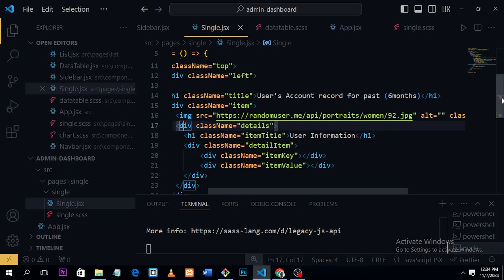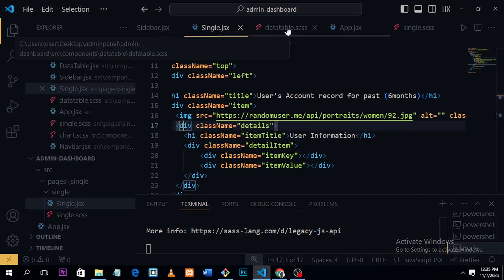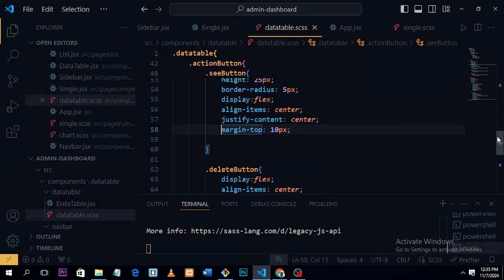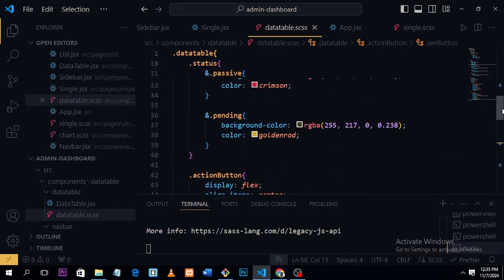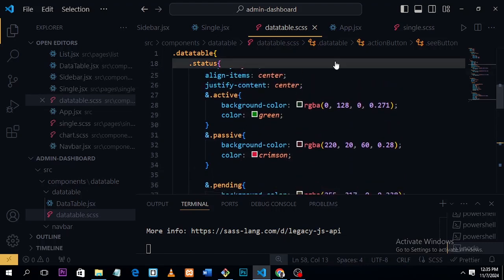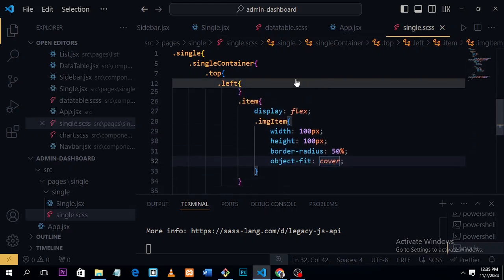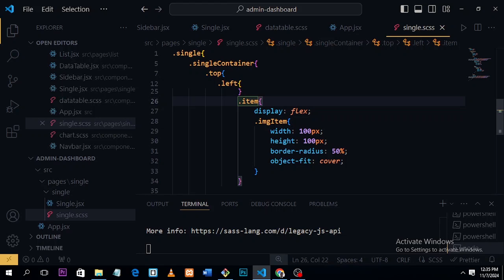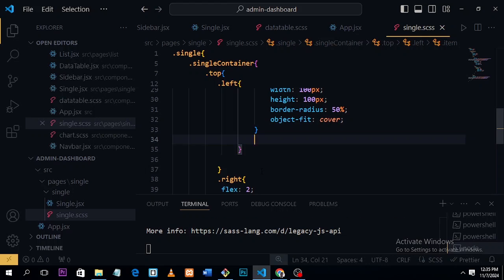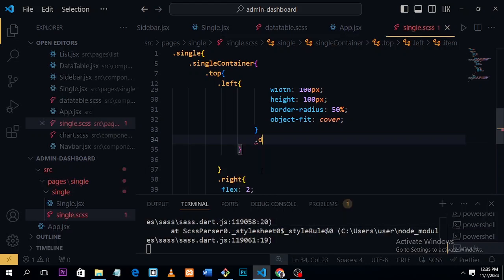Inside it, we have h1 information and item title. Then we have a div of details.